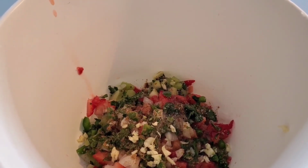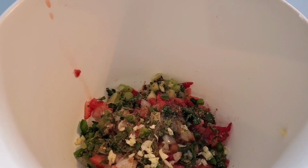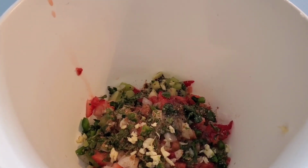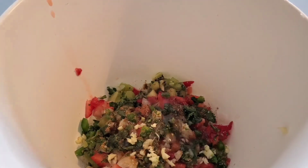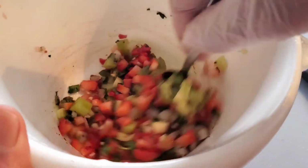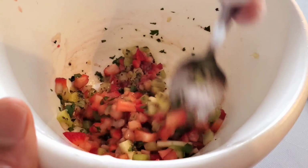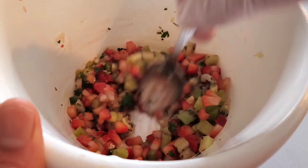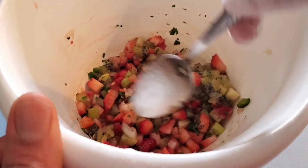And then lastly, I'm going to add a dab of maple syrup. If you want to use honey, that's perfectly fine. Just make sure you use raw and organic honey. All right? All right. So at this point, the only thing we're going to do is to mix this up here. Now, the longer that you let salsa sit in the refrigerator, the stronger the taste will be, the more developed the flavors will be. All right?